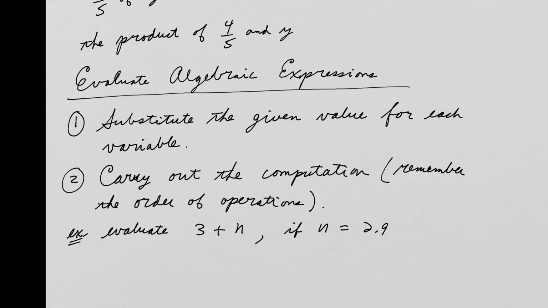So I'm simply going to add these together. So I want to add 3 plus 2.9. Well, we reviewed how to add decimal values together. I can write the 3 as 3.0, plus 2.9. I line up the decimal points here. So 0 plus 9 is 9. 3 plus 2 is 5. This is going to equal 5.9. So all I did was substitute in that value, and then I do the computation. I simplify it.